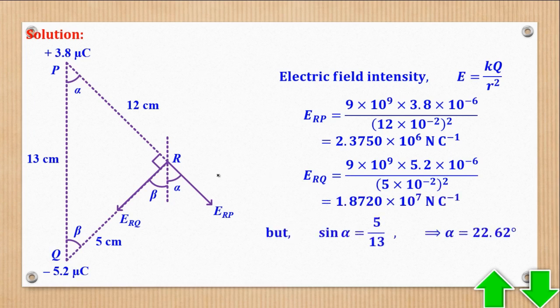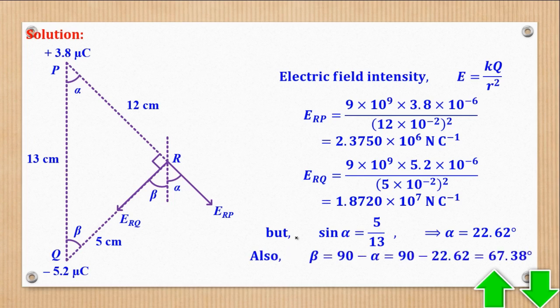Then you have to get the values of sine alpha and beta. Because this is 13, 12, and 5, this is right angled. I think it was given in the question. So this is the right angled triangle, meaning I can use SOHCAHTOA. With this angle here, if I use sine, it will be opposite over hypotenuse. That is why you see here 5 over 13 to give you this.